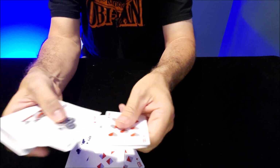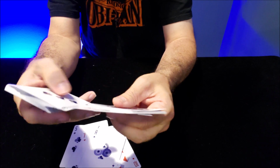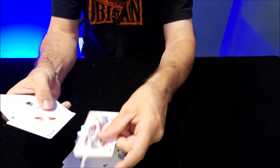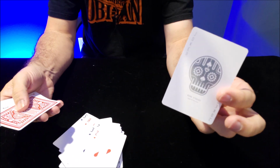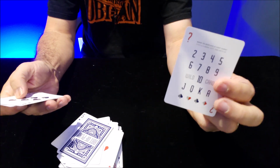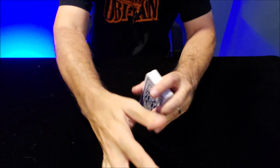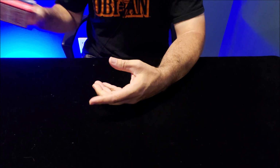So let's find some extras. Here's the Ace of Clubs. Isn't it called Wheel or Red Wheel? I want to say that's what it's called. I forgot. Just says DKNG Studios. I know it has something to do with wheels. Where are the jokers? There they are. Joker's a skull. Here's your ad card. Second ad card. And the second joker. I will find the title and make sure I post it on the screen.